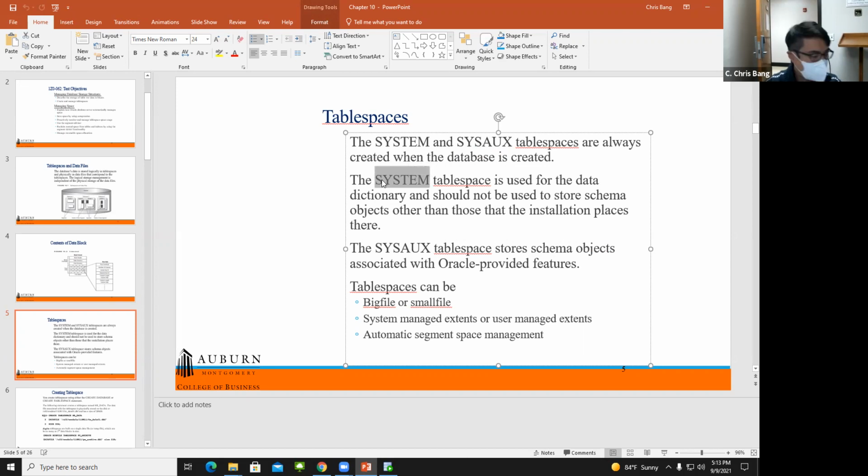Then where is the actual data stored? In the users tablespace, not in system or sysaux. And when you create a normal user tablespace, you can define whether it is a big file tablespace or a small file tablespace. But normally small file is the default tablespace type for users.